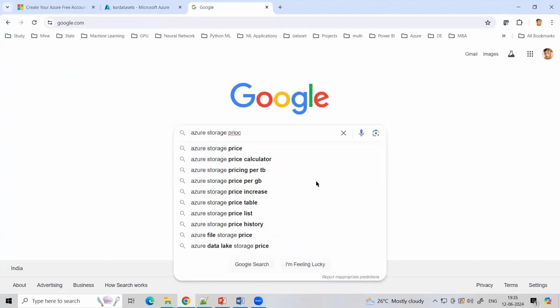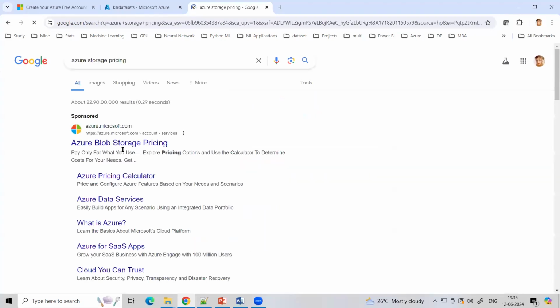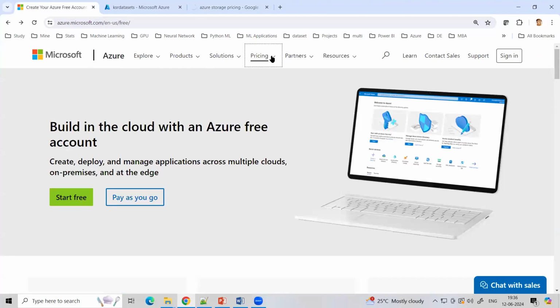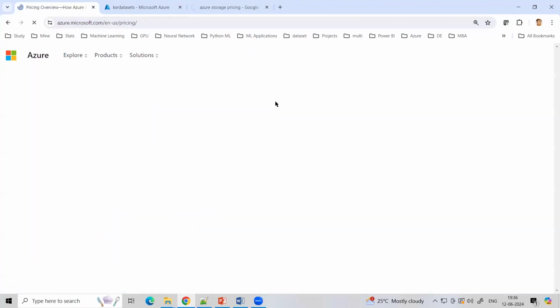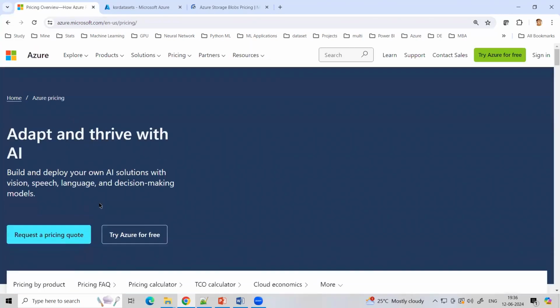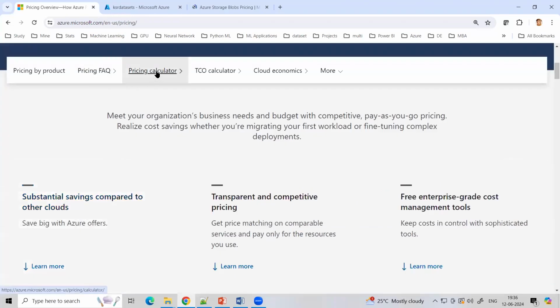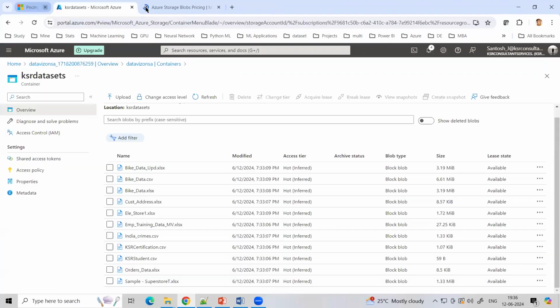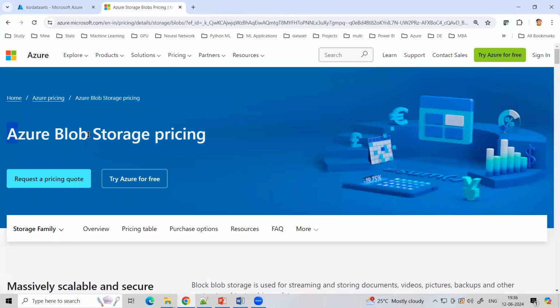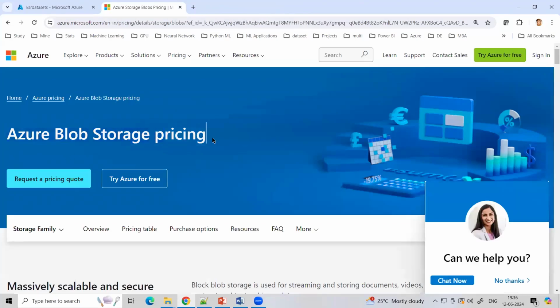I'll search for pricing, or price calculator. It will take you to the same website only. You can directly go here also. If you click Azure pricing, you can request the price calculator, everything. But I'm directly searching in Google. So this is the Azure Blob storage pricing. Let's see how much they are charging.